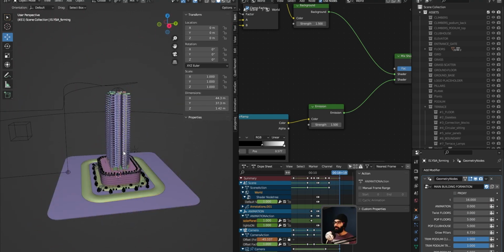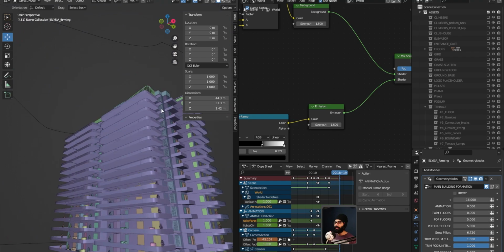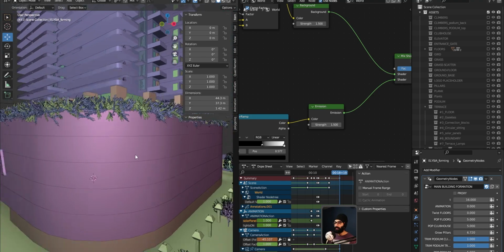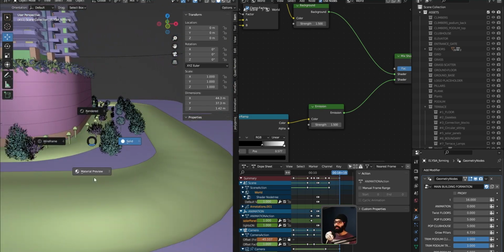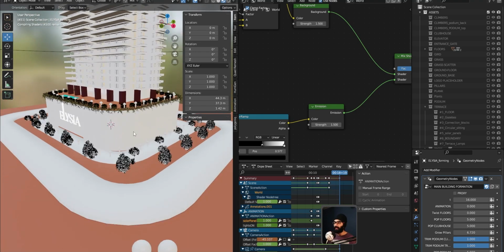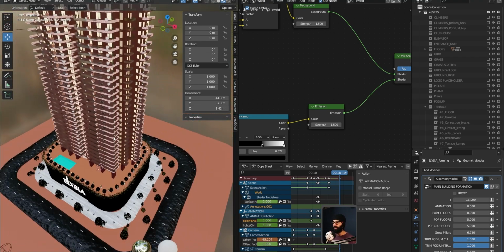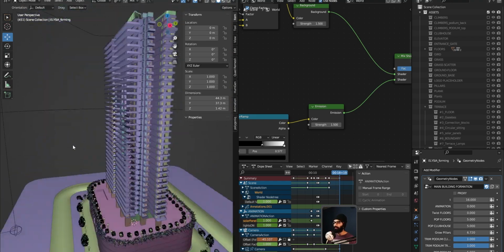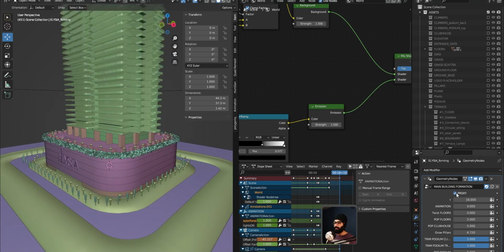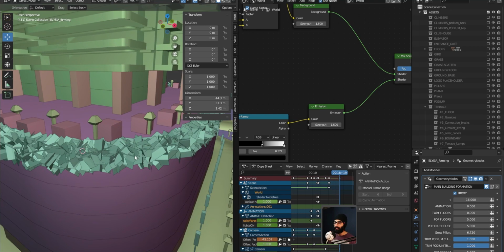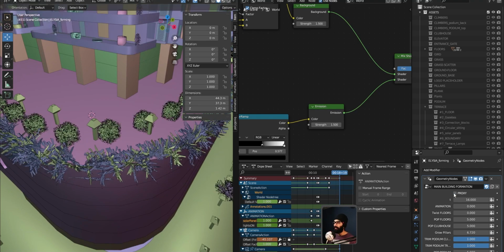So earlier there was a huge lag when I was trying to do it without the Proxy, because everything is getting instanced like 33 times, and all these trees have a bunch of vertices, even though I've decimated the living life out of these trees just to make sure that the performance doesn't take a hit, because they're so far away anyway. It doesn't matter, as long as it looks like a lump of something green, it works. But anyway, what Proxy does is it replaces all these actual trees with just simple cubes, and these with a mesh plane or something, and those behind with cubes as well. So I've covered the first point here, the Proxy point.